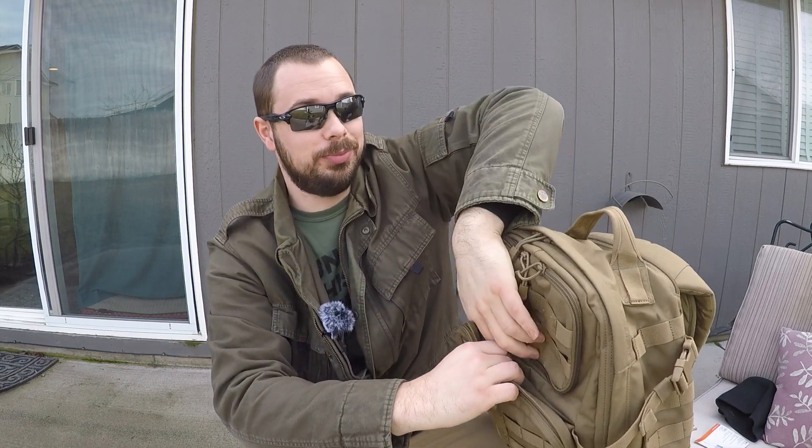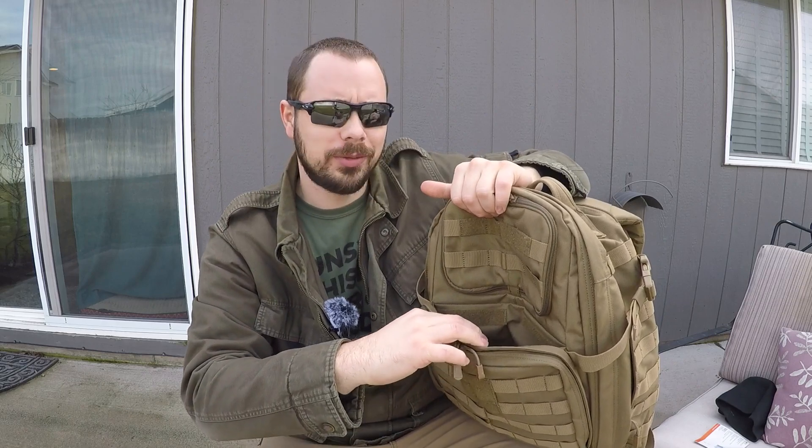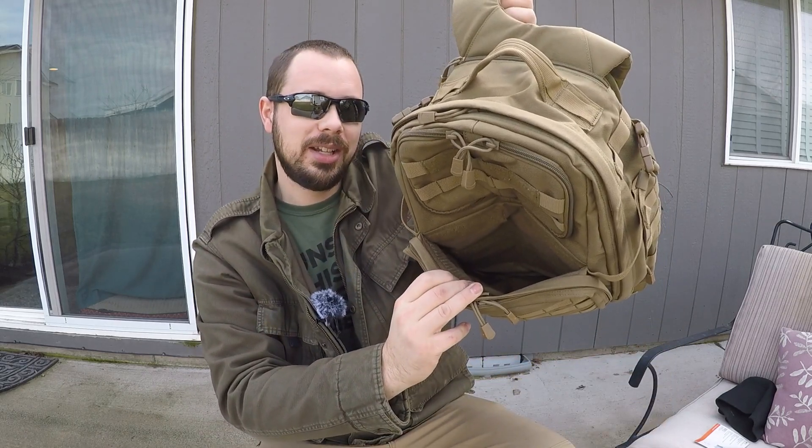Right off the get-go, the one thing that really sold me on this backpack is that sometimes I like to off-body carry in certain situations. This backpack has a quick-access concealment pouch — rip open the Velcro, which is still a little stiff and I need to break in, but inside, right between the primary and secondary big pouches, you can just reach in and grab your concealed carry. It is Velcro-lined on the inside, so if your pistol holster — which 5.11 does sell one — is Velcro-lined as well, you can set it up so you know exactly where your concealed carry is going to be. You can just reach in and grab it without worrying about it being loose. That's one of the new features added to the Rush 24, and I really love it.